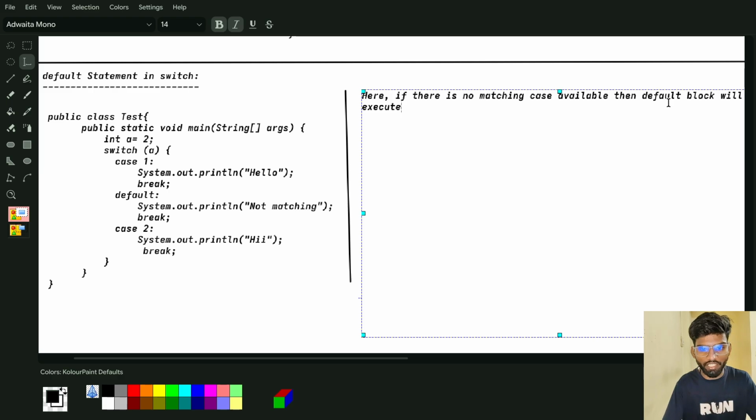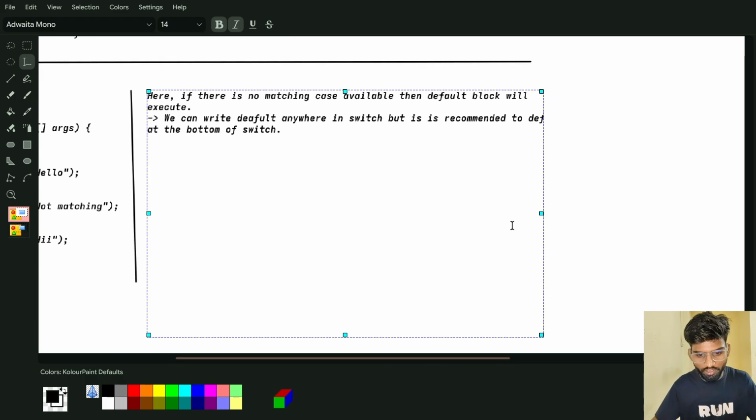We can write the default case anywhere in the switch, but it is recommended to write default at the bottom of the switch statement. Okay.